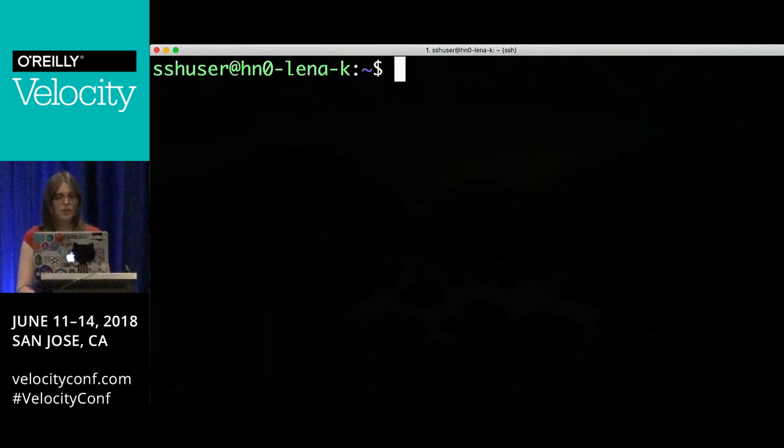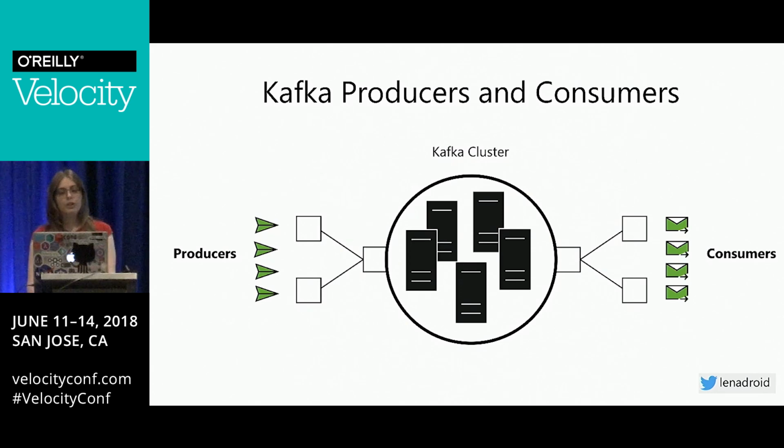After we have topics, there are producers that can publish data to topics of their choice, and consumers that can subscribe to topics and receive messages. Consumers can be independent consumers, or they can act as part of a consumer group. Kafka not only helps with ingesting big amounts of data, but also works really well for small data in environments with numerous systems that exchange data in a many-to-many fashion. It allows flexibility in pace for consumers and producers, and it scales really well, and it is really fast.